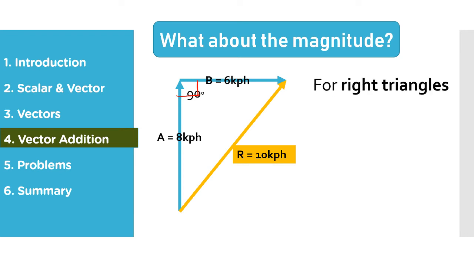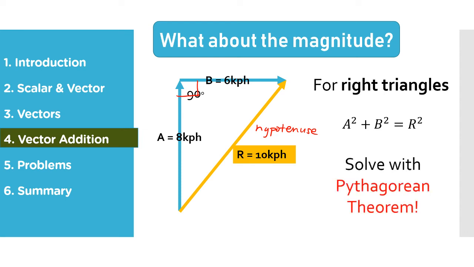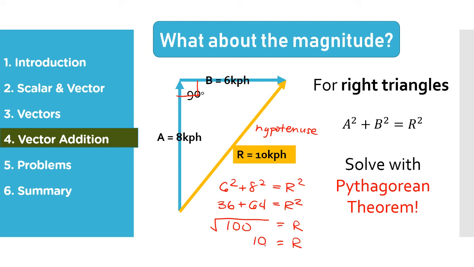And one way to solve for the hypotenuse of the right triangle, or the longest side, is to use your Pythagorean theorem. a squared plus b squared equals r squared. So if we actually try to solve this, 6 squared plus 8 squared is r squared. 6 squared is going to be 36, 8 squared is going to be 64, equals r squared. And to get r, you have to take the square root of both sides. So 36 plus 64 is 100, and the square root of that leaves you r is equal to 10.